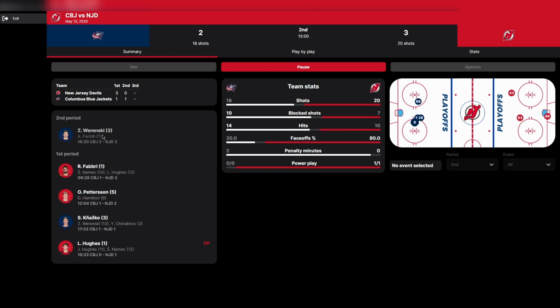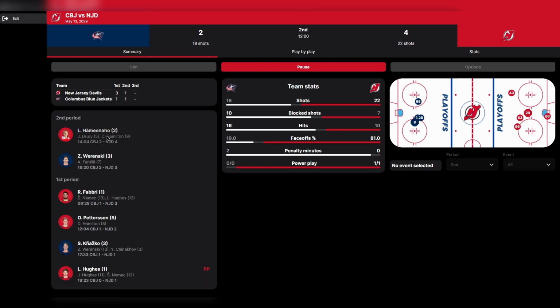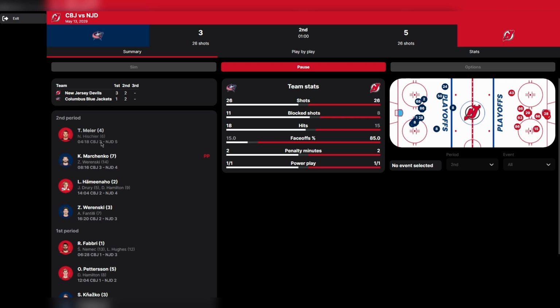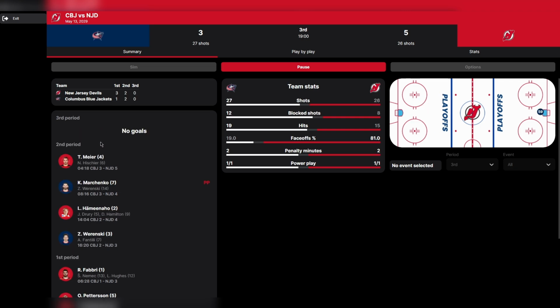There's a goal for Columbus, Werenski with the goal. But then it's Haminaho from Drury and Hamilton to make it 4-2. Power play for Columbus, and that's a goal from Marchenko to make it 4-3. But then Meier from Hischier follows it up to make it 5-3. And we are heading into the third period up by 2.